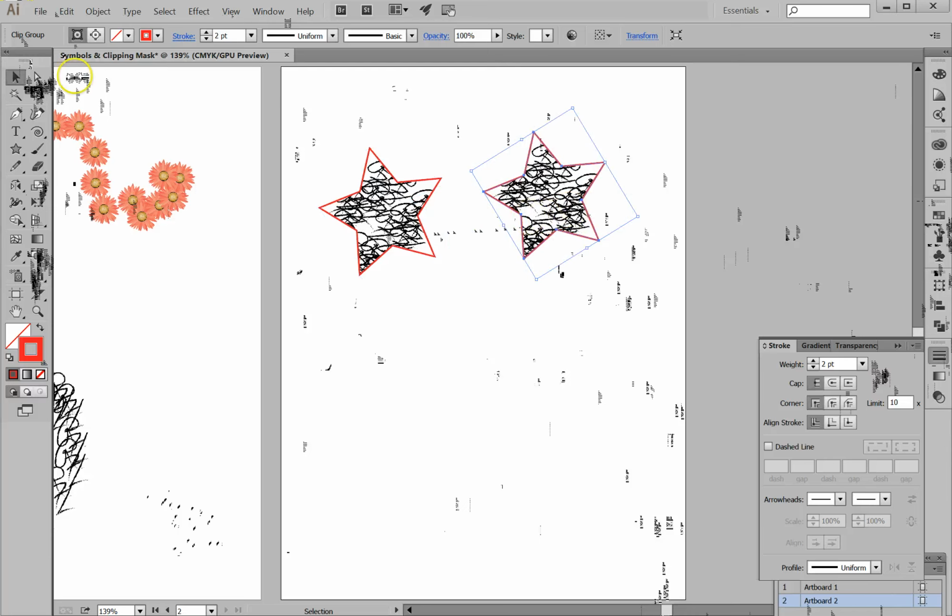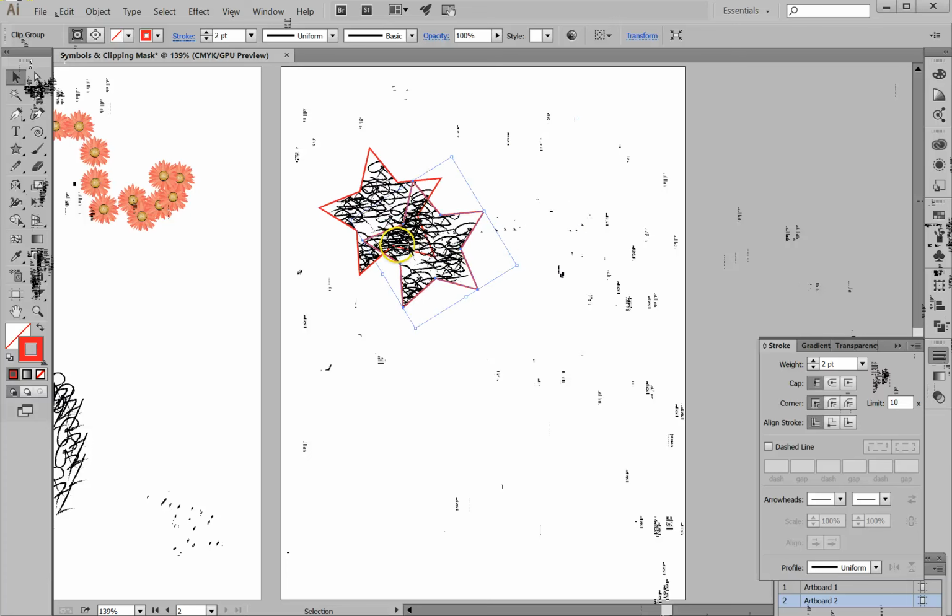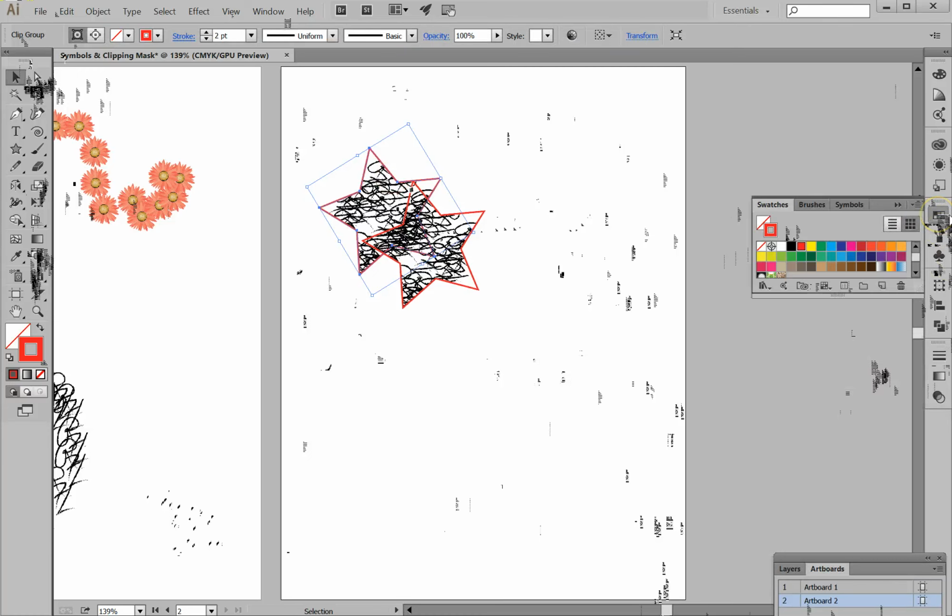I have 2 of them now. I can overlap them. I could change their colors, their properties. So I'm going to have this first one selected. I'm going to go over to swatches. I'm going to maybe have my outline stay black, but my fill be orange. And maybe I'm going to allow this one to have my stroke be red and my fill be maybe a blue.